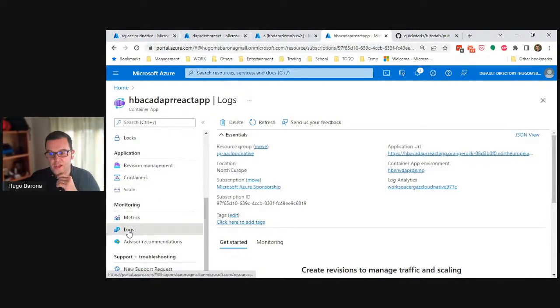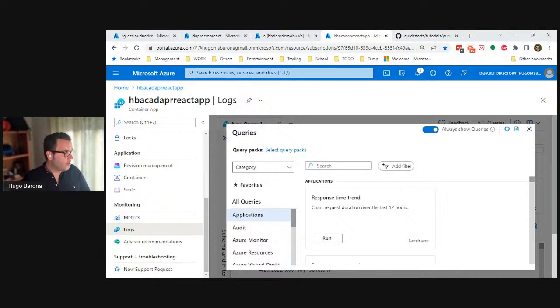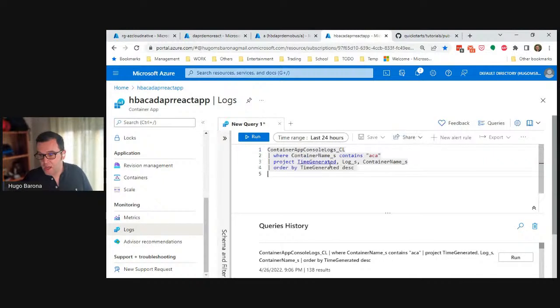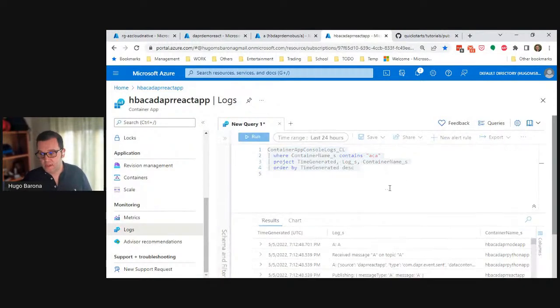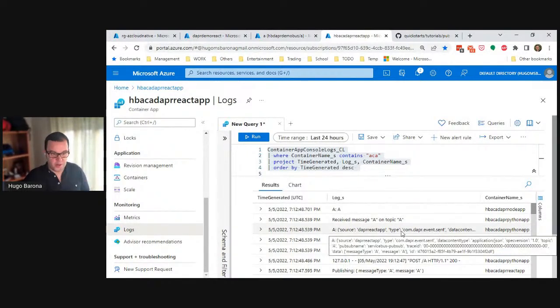So you have your logs. In the logs, I'm just going to use a pre-built query that I have here, because the query doesn't really matter. I just run my query on the container app console logs table to give me the logs. And I can see here some message. So can you just send anything different there, just to be sure, and show you this working?